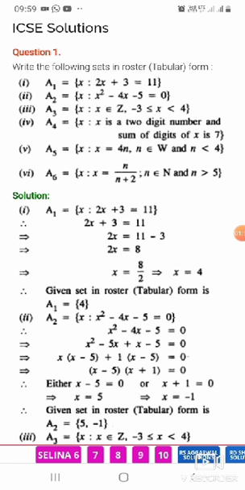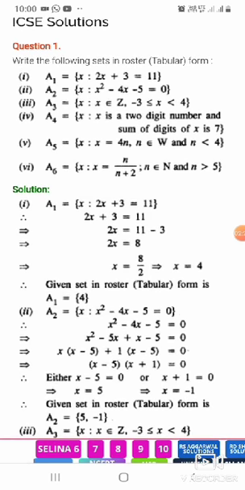Okay, now in this session let us understand how to solve the problems. Here you can see the set builder form is given, and we are supposed to write down the elements of that particular set. Let us assume there is a set called A1: in flower brackets, x such that 2x plus 3 is equal to 11. Now the condition is 2x plus 3 is equal to 11. Whichever x satisfies this equation will be the element in that set. Sometimes it may be a singleton set, and if no element is possible, we say it is an empty set or null set.